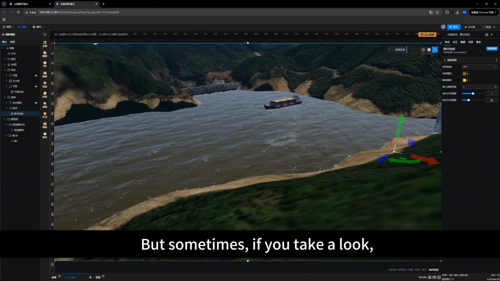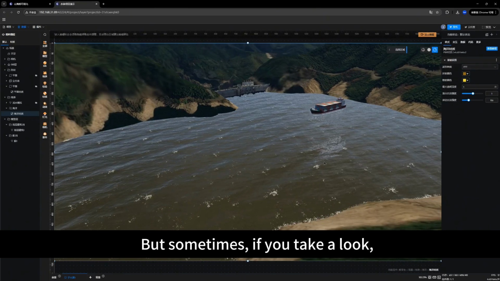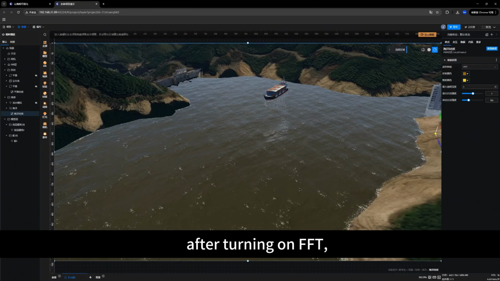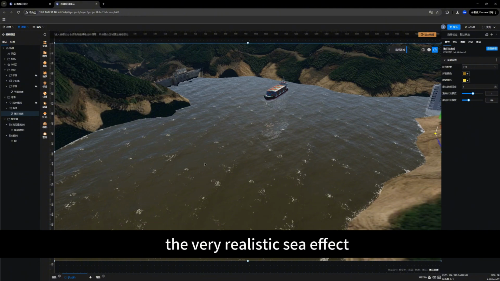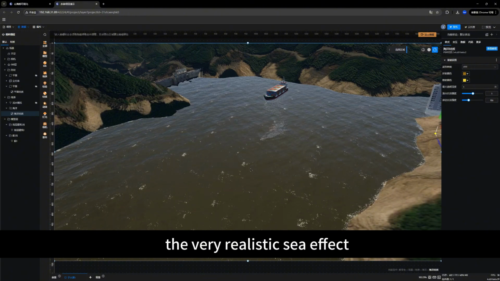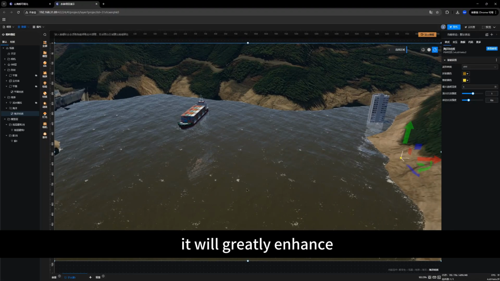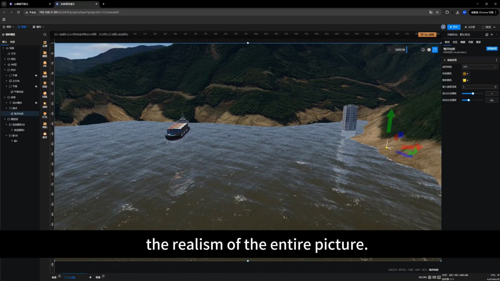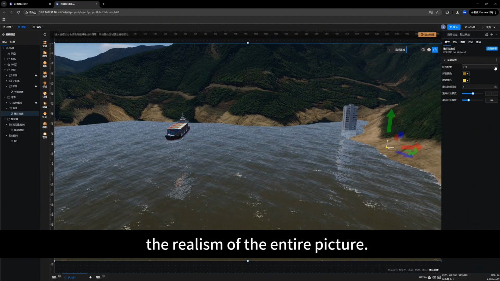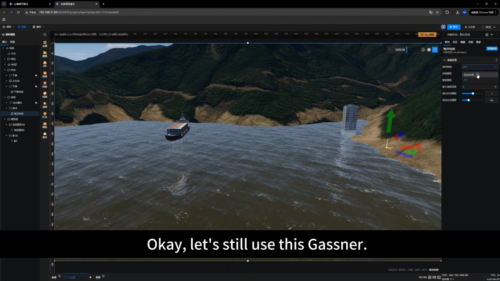But sometimes, after turning on FFT, the very realistic sea effect will greatly enhance the realism of the entire picture. Okay, let's still use this Gerstner.